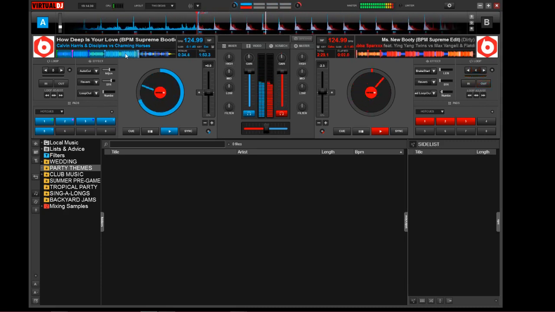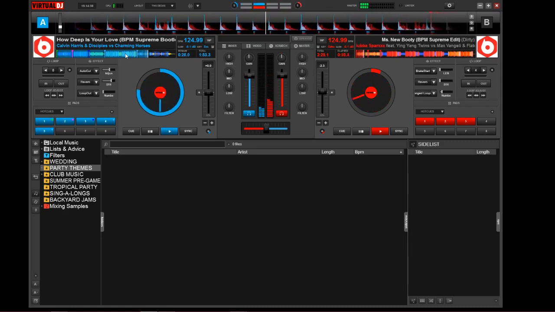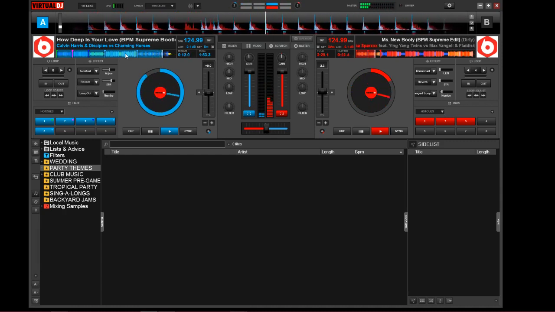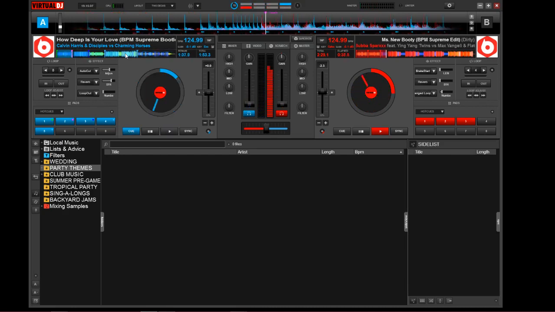Now I pretty much just have two beats playing on top of one another, and there's really nothing terribly exciting going on. Now they're synced up and they sound good, but again, I feel like something is missing there. It's kind of losing its energy because there's nothing really going on but a drum beat. Okay, and then the vocals come in. So I feel that through setting a better hot cue, I can make that a more exciting and punchier of a mix.